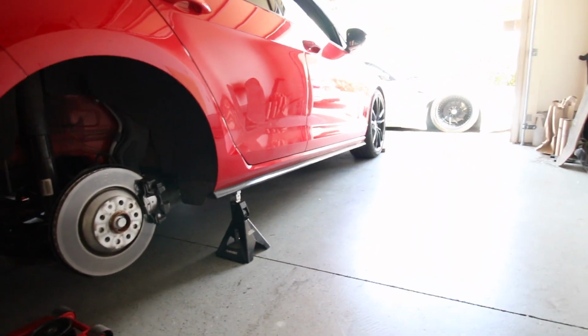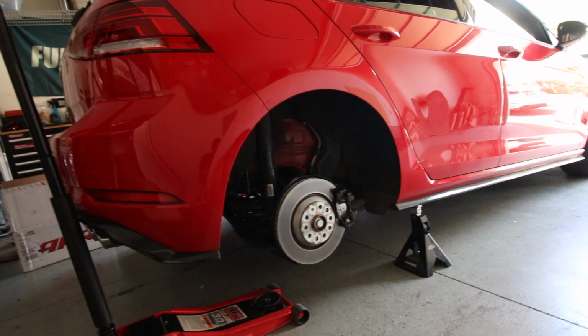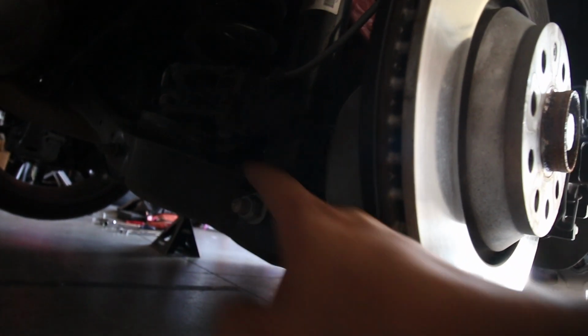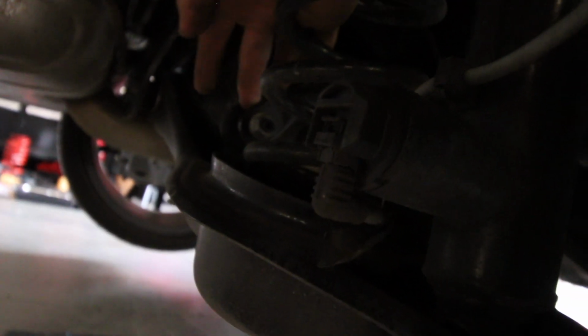All right, so it's the next day. We finished the fronts yesterday, and the drop was actually really good. I'll show it once we finish the rears right now. The rears are 10 times easier. Literally, we're about to finish the right side. We already did the left side, and everything is gonna be done after this one. You take off these two bolts to the control arm, and these are two 18 millimeters. And then back here, right behind the spring, is a 16 millimeter, kind of like an end link. You want to take this off and you pop that out, and this whole thing should just fall down and the spring comes out.